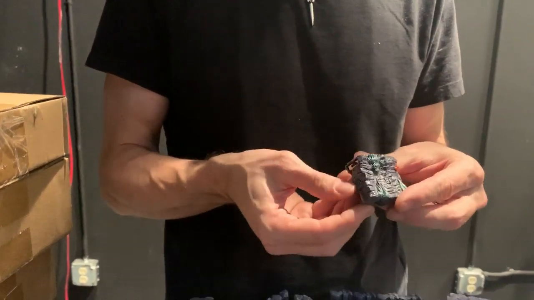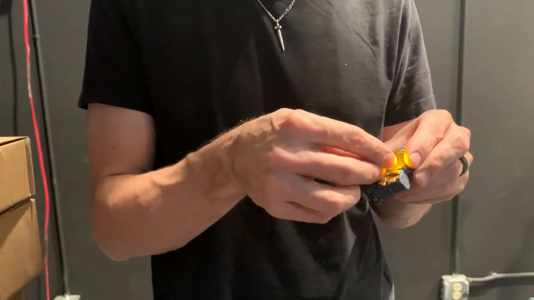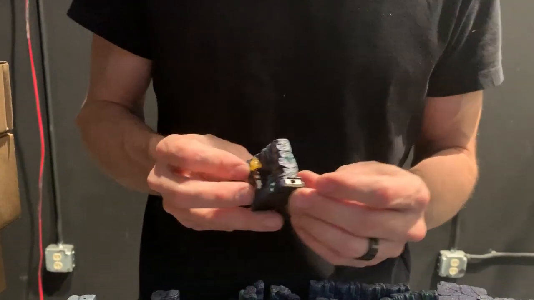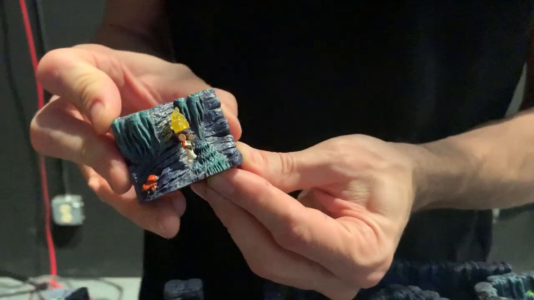What the heck is going on? This one too? This seems strange. Oh, there you go. Ta-da! And this is a three-way switch, so you can turn it that way to turn on this side, and turn it this way to turn on this side. Middle is off, so you can put torches every which way.